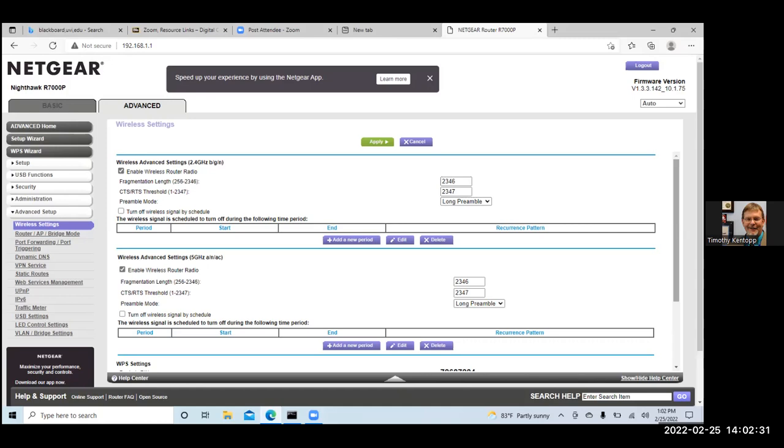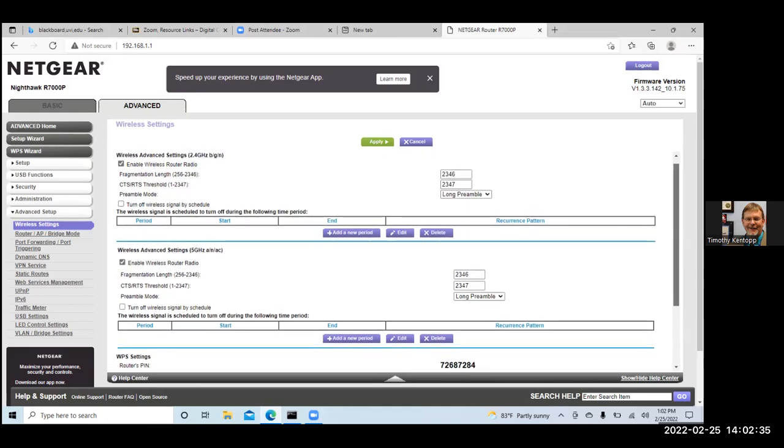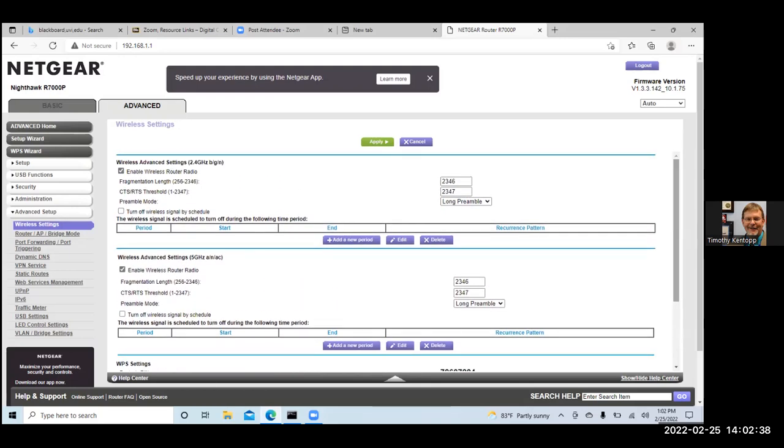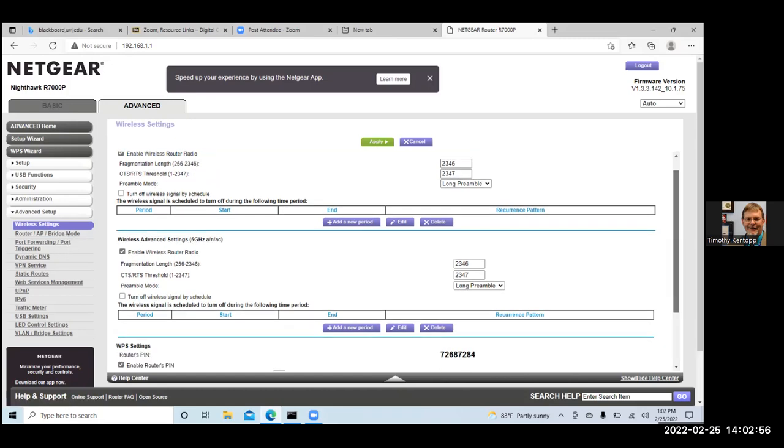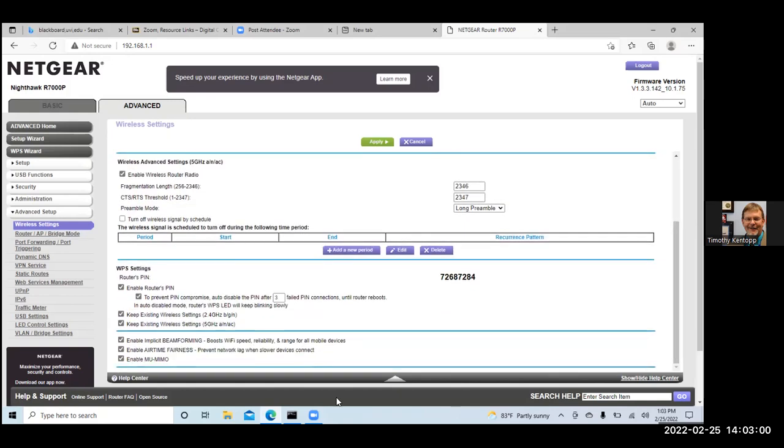So you can turn off different wireless radios. If you're having a really bad time with a leaky microwave and such, you can turn off the 2.4 gigahertz and only connect 5 gigahertz devices if you want. Let's scroll down. Oh yeah, so this is Wi-Fi protected setup, I think, or something like that, WPS. You use a number pin code. It's when you're trying to connect things like TVs and you don't have a keyboard to work with. I think it would be under your web services management, right in the middle of that list.